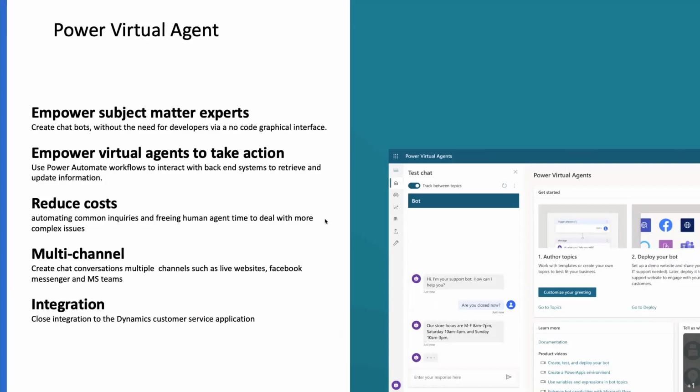It also is multi-channel, so it abstracts away a lot of the complexities in building out these things and lets you talk, yes, over websites, but also over Facebook, over WhatsApp, over Teams. It brings all of these different channels together into one nice interface. And because it's on the platform, we have also got tight integration with the wider Dynamics suite of products as well. So if you're looking at customer service or omni-channel customer service in Dynamics, it's integrating tightly with that and bringing all of your customers together into one place. Really is quite cool stuff.